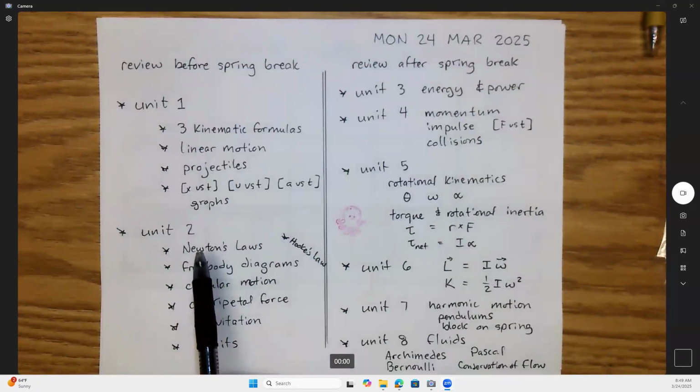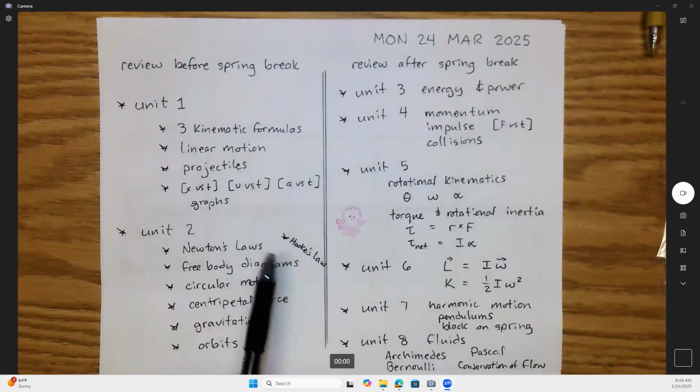Okay, so Unit 2. Now, last year, this used to be 2 different units. They shoved it all into one giant unit. We got Newton's laws of motion. You guys remember Newton's laws? Deal with forces, free body diagrams. I wrote over to the side here. You guys remember springs? Like the force in a spring. It's called Hooke's law. F equals kx. There's also circular motion.